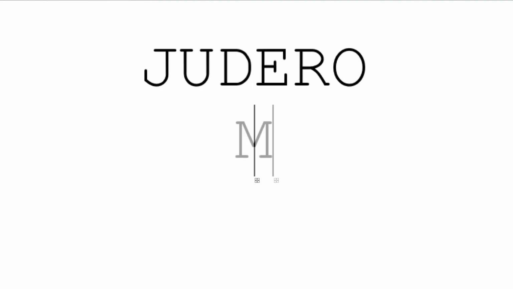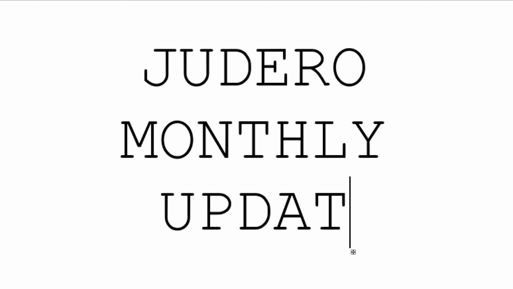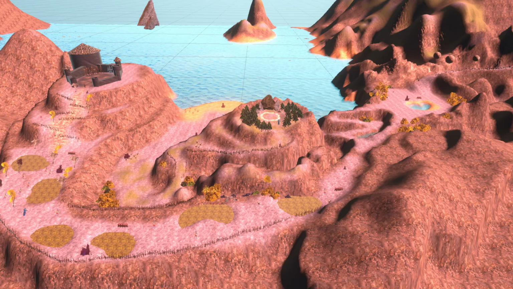Okay, moving on to Judero. What we've been working on this month has been a lot of level design, some new mechanics, and some exciting boss fights that we will showcase here. Starting with the level design, we first planned out the general shape and function of this level, as you can see. Then we started placing all the game elements in the level. Now let's see them in action.